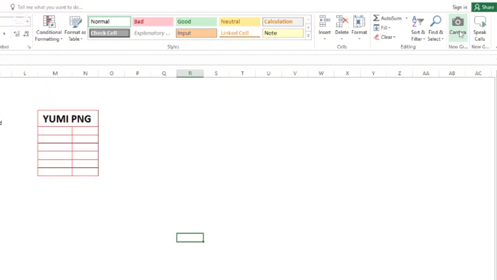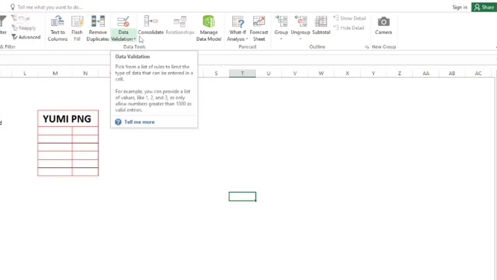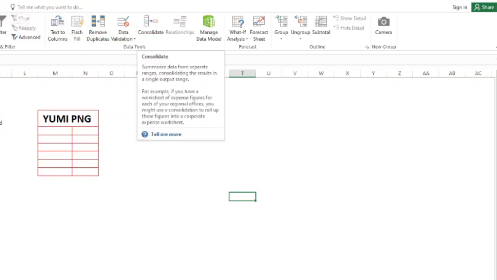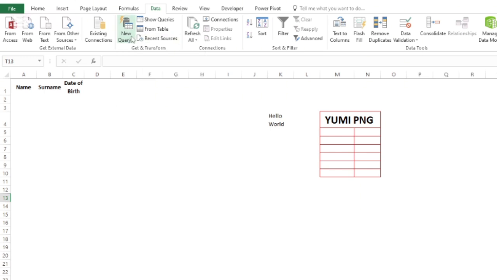Look at the corner, I have a camera and I have pixels. Suppose you have a problem reading, you can use these pixels and it will help. This first tutorial I will go through is the beginners tutorial. There are plenty more I will go through, like Power Query, the M mashup language, data validation, consolidating data, how to get new data from websites with Power Query, and more. I like to go step by step, so it will be clear and good.